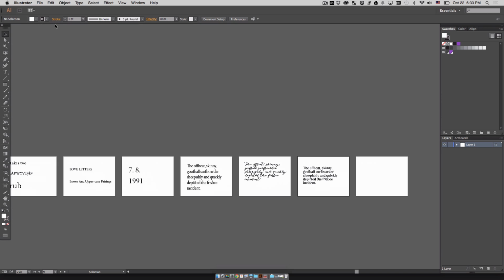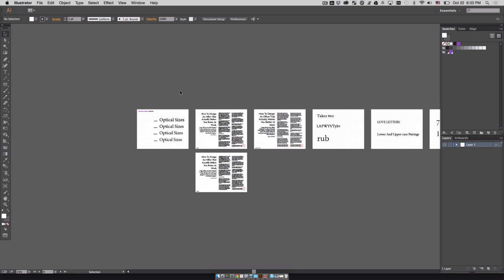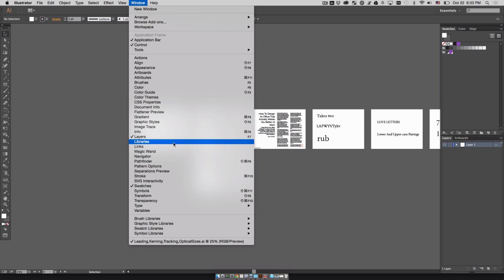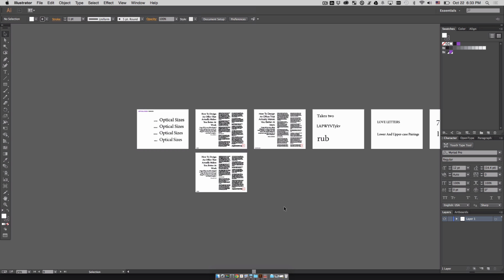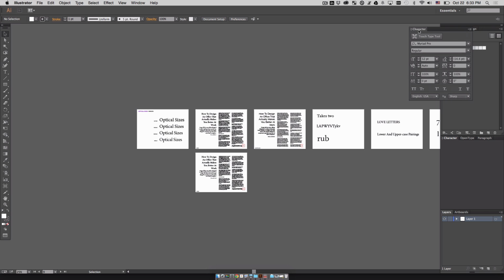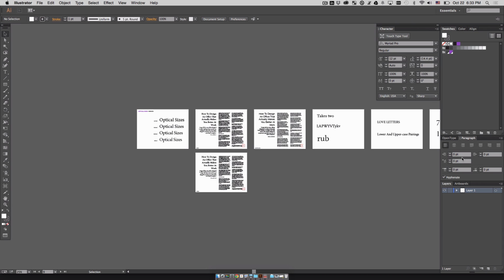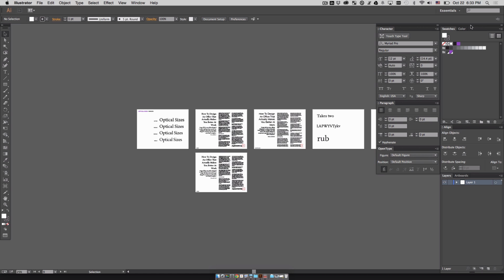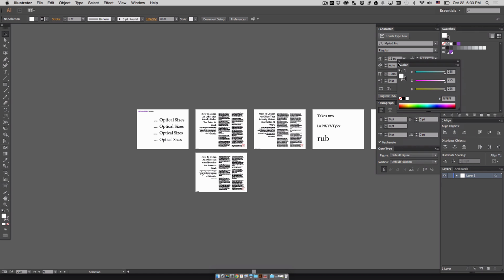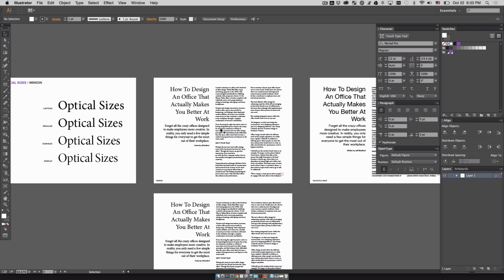So here I've gone ahead and set up some artboards with some different demos for you. I'm going to open up my type palette. I'll do my character palette and swing that over here so it takes up the second column. And I'm going to do my paragraph palette, my OpenType palette, and I think everything else is okay for now. I might just put my line palette down here. It's worth it to set things up just so before you get started. Sometimes it makes life a little bit easier.